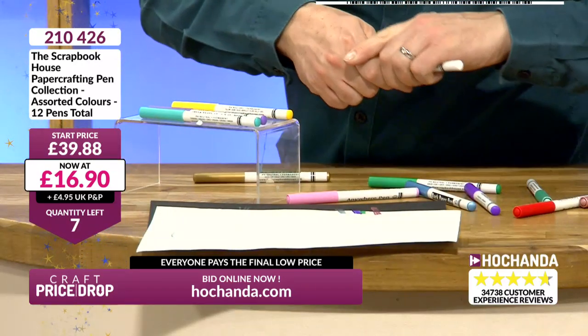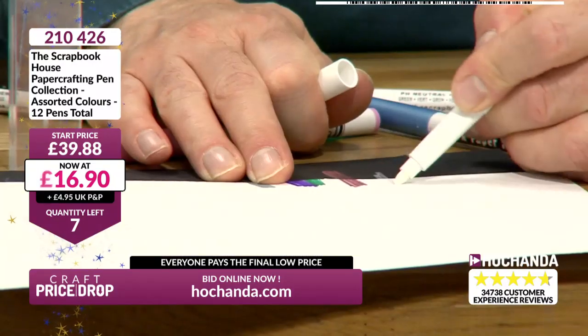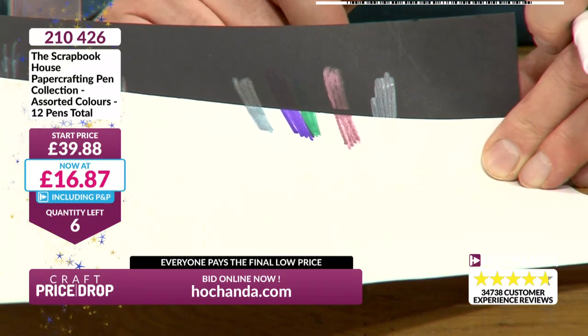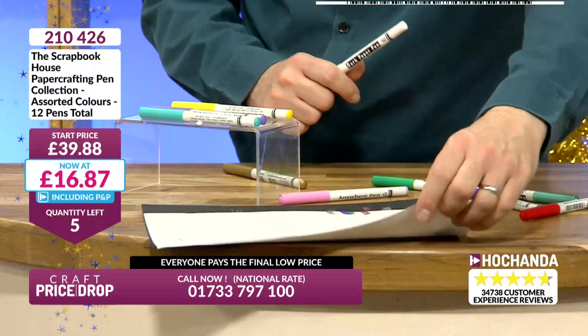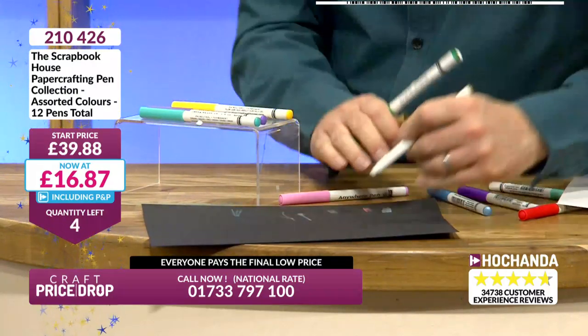You've then got one that's the white on dark. Obviously, it's going to be lost on the white paper or white card. But how lovely is that to have that available as a chalk white or a white paint pen? That is brilliant for adding highlights to something. Go for it. Do order as soon as you can, and don't miss out.